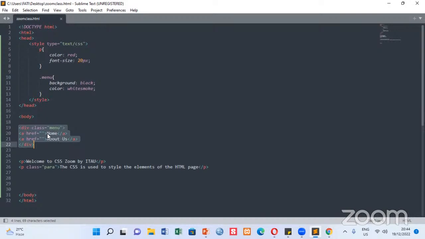That is why I've given this div a class menu, and it is this class name I'm using here. I hope that answers the question about the div.